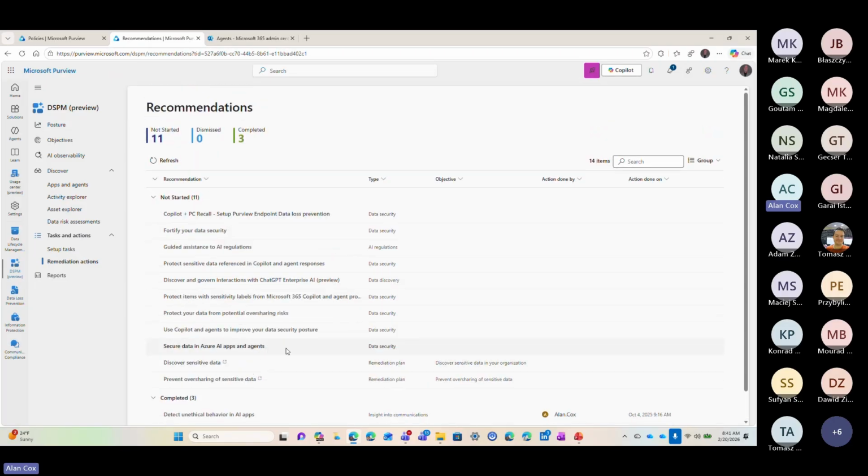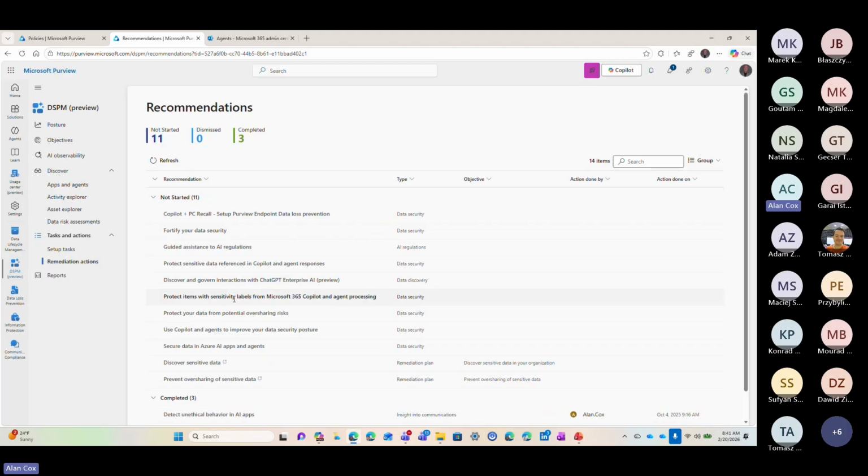So, for example, protect. We don't want to protect items with sensitivity labels from Copilot and processing, right? So anything with a particular sensitivity label, pretty much the same thing we did before, I could do that here.